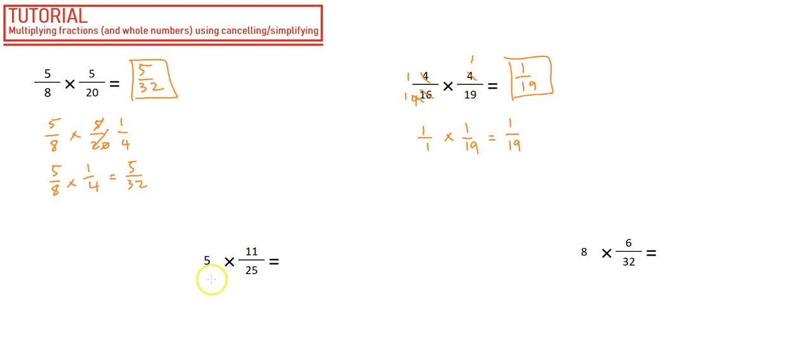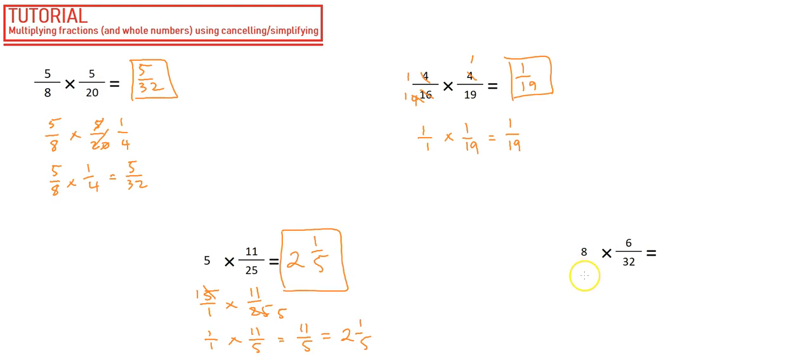When you have a whole number, you've got to ensure it's a fraction. So renaming any whole number is itself over 1. So 5/1 times 11/25. Can't simplify 11/25 or 5/1, but I can cross cancel. So divide by 5 and divide by 5. And now I have 1/1 times 11/5. So that becomes 11/5. 1 times 11 is 11. 1 times 5 is 5. And that becomes 2 1/5. So the final answer is 2 1/5. It's as simple as it can get as a mixed number.